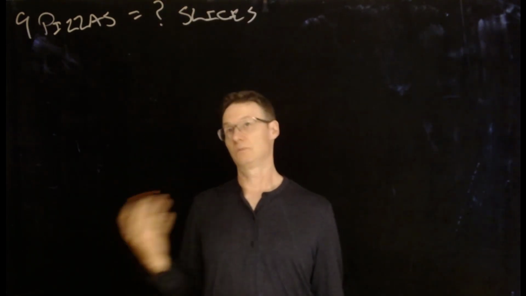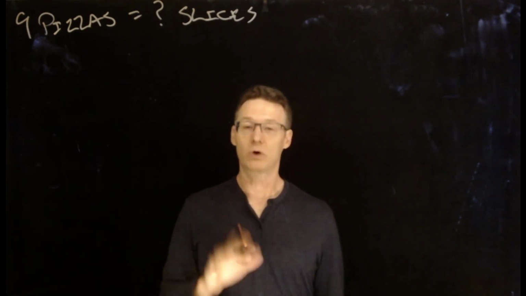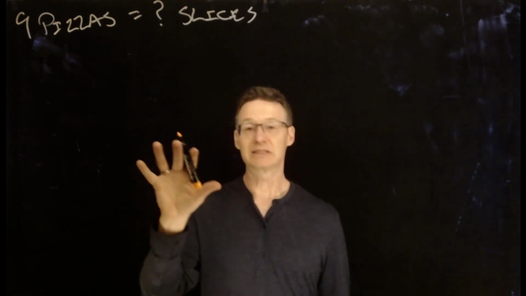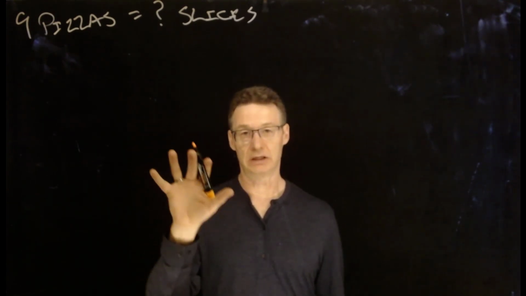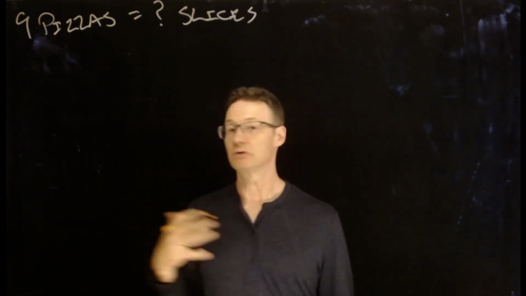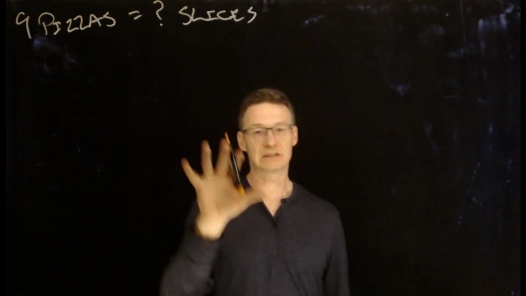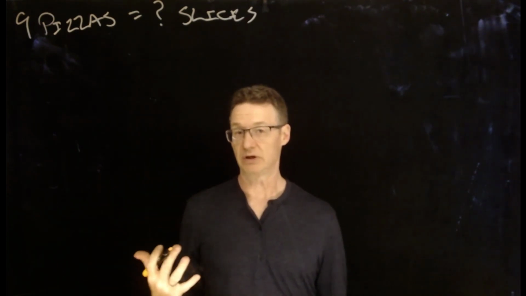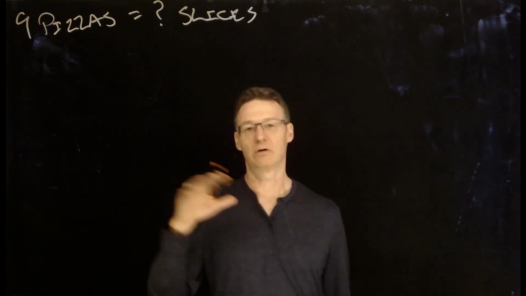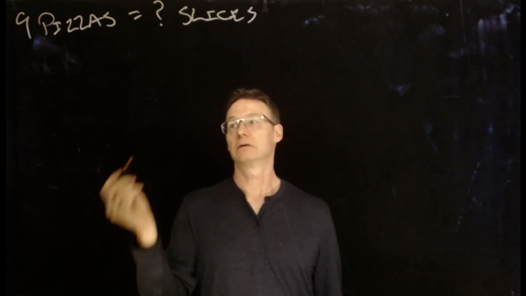Now you may be able to work this out in your head if you're familiar with the number of slices per pizza and that sort of thing. But what I want to do is set this up as a dimensional analysis problem so that you can see what we're doing isn't complicated. It's setting it up in a certain way, and then when we start dealing with other units that we use in chemistry that might be unfamiliar, you have this foundation of simple problem-solving steps regardless of whatever those units might be. And we'll get into some more complicated problems later on, but they'll all be based on these same first steps that we take.